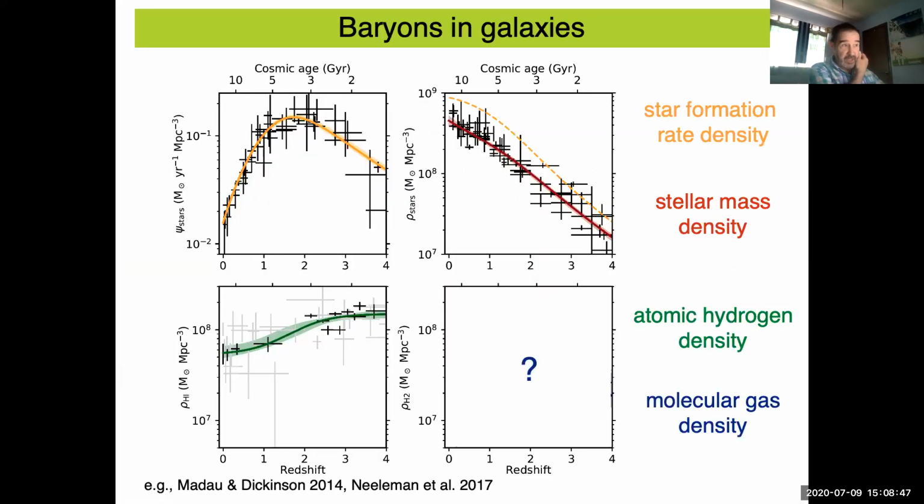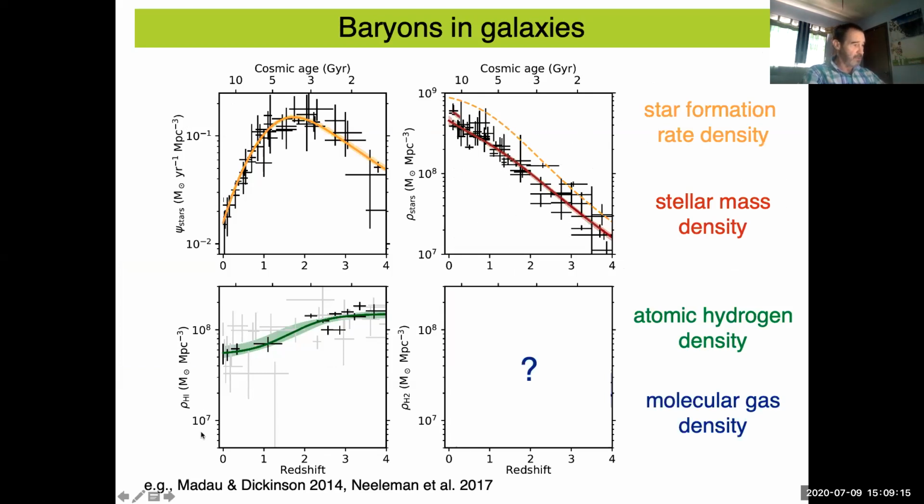So this was the situation as of a few years ago in terms of what we know about the normal matter in galaxies. I show here the standard star formation history, the rise and fall of the star formation rate density. Then the stellar mass here, which is a steady rise with cosmic time. And indeed, if you integrate the star formation rate, you get a curve which roughly matches the stellar mass density independently observed when you include stellar mass loss.